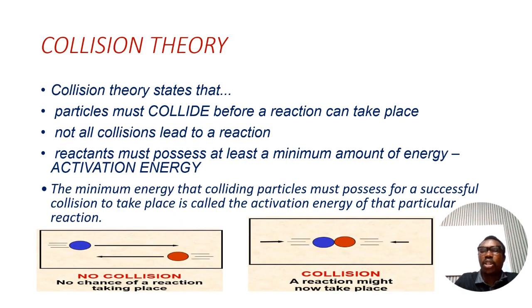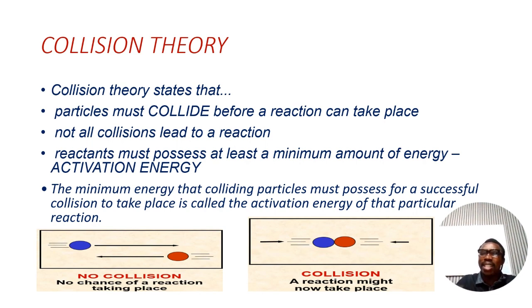Now we're looking at collision theory. For any chemical reaction to take place, the reactant particles must collide. There must be collision between the reactant particles. Now the essence of collision is for the reactant particles to generate energy, a minimum amount of energy that is equal to what's called the activation energy or more than the activation energy.